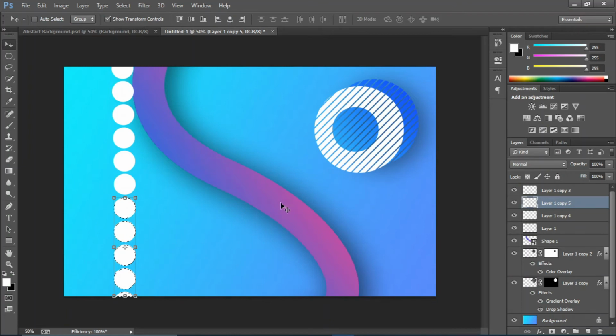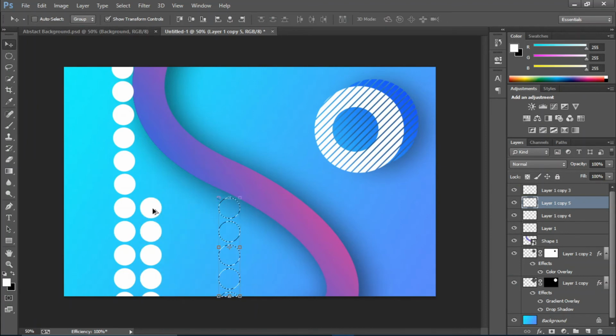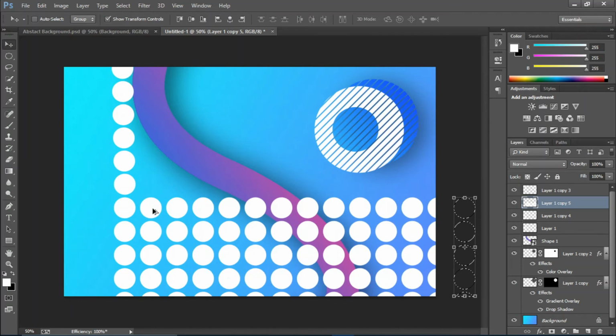Control click. Okay, I'm gonna just click in here once, and I'm gonna just move it like so. Cool. And now I'm gonna press ctrl+Shift+Alt+T a few times. Cool. Press ctrl+D.